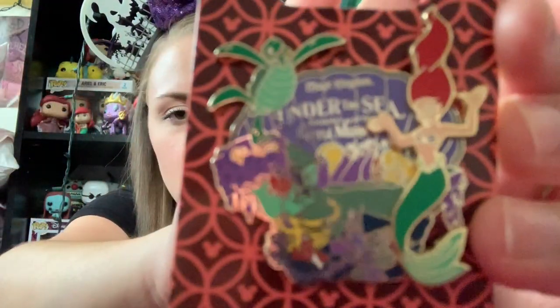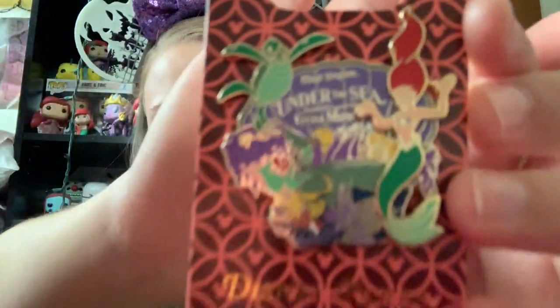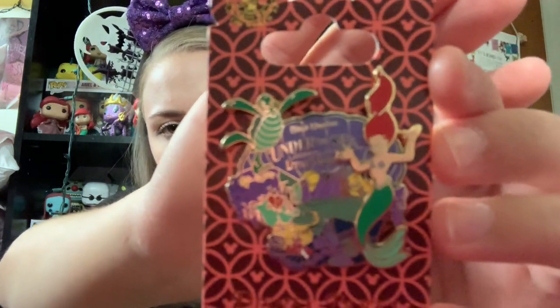And I am back with part two. Sorry for the outfit change and everything — I had to kind of suddenly stop filming. So now I have all the rest of the things that I purchased. This one is actually the last pin that I purchased, and it is for the Ariel Under the Sea Journey of the Little Mermaid ride in Magic Kingdom. It's got Ariel and Flounder and Sebastian and then all of the animals from the Under the Sea scene in the movie. And when we went this time it was actually my first time riding that ride. Little Mermaid being one of my favorite movies and the ride was just incredible — I honestly cried like most of the way through the ride. So I just had to get a pin to commemorate that.